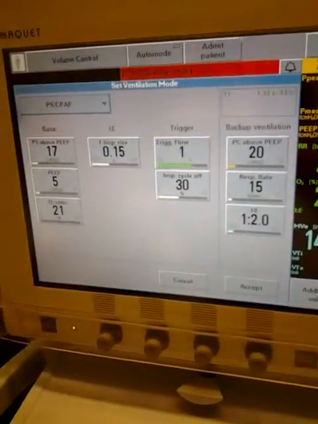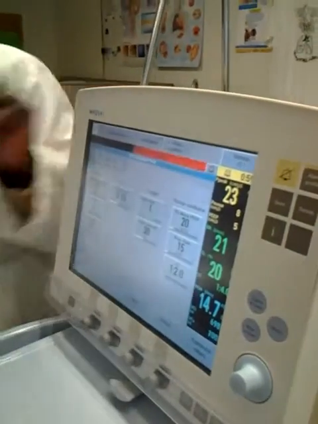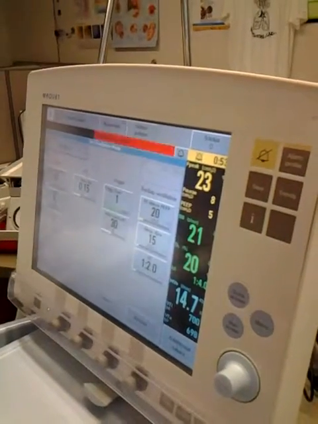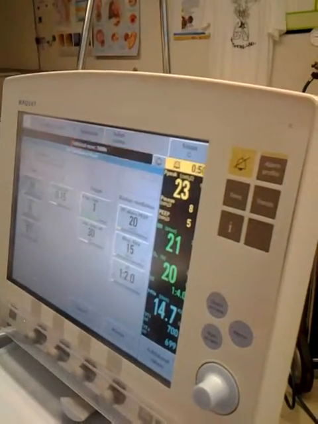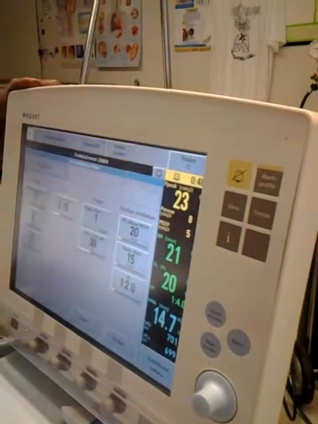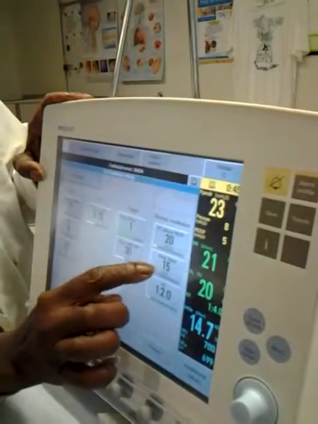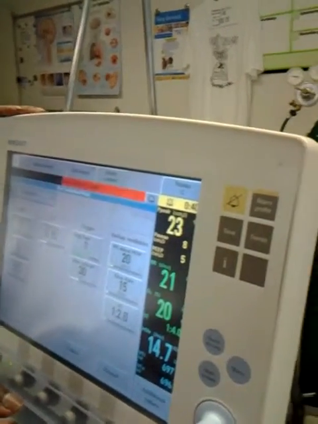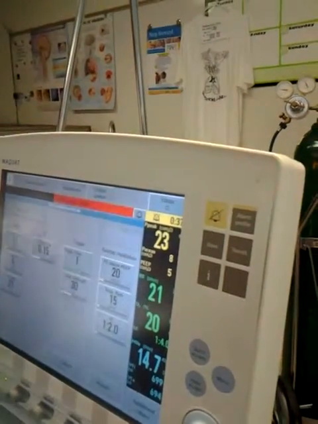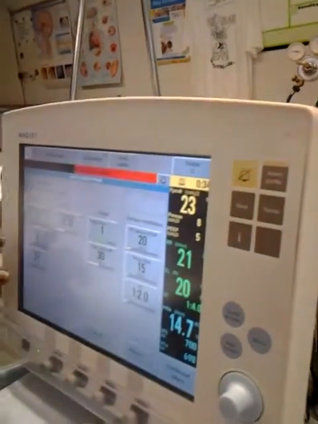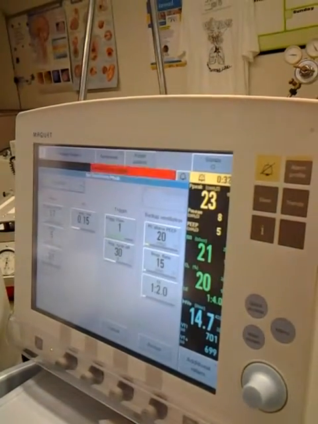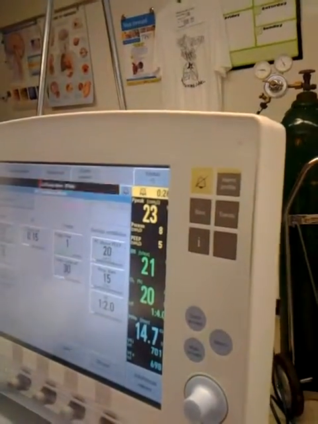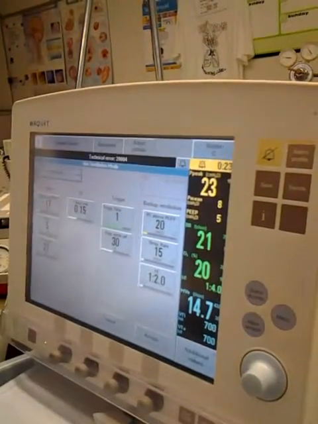And as long as my patient is breathing spontaneously, but I also have to set my backup ventilation. And my backup ventilation is what, in case my patient becomes totally apneic, the machine will automatically kick into that backup ventilation and ventilate your patient. So I have pressure control of 20, a rate of 15, and my IE ratio. Should that pressure support and respiratory rate match what you've set? No, because now your patient is breathing totally spontaneously. I don't have a rate set. So we can just do a little bit less than what they're doing spontaneously? If you're going to set a rate, yeah, whatever the patient's spontaneous rate is, you want to kind of set it between 12 and 20.